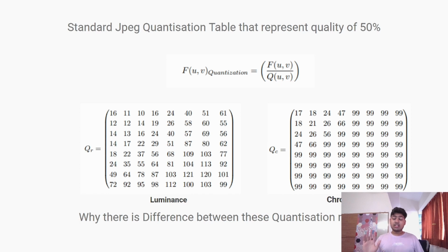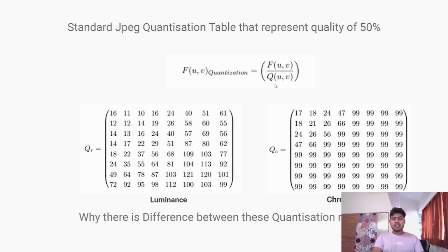But if you can generally see the brightness, whether something is dark or a little brighter, these two quantization matrices represent that only. The first is of luminance. You see, the first entry is 16 and the last entry is 99. This part will come in the denominator of the above formula, so the numerator will be reduced, and the number of bits required for encoding will be reduced.